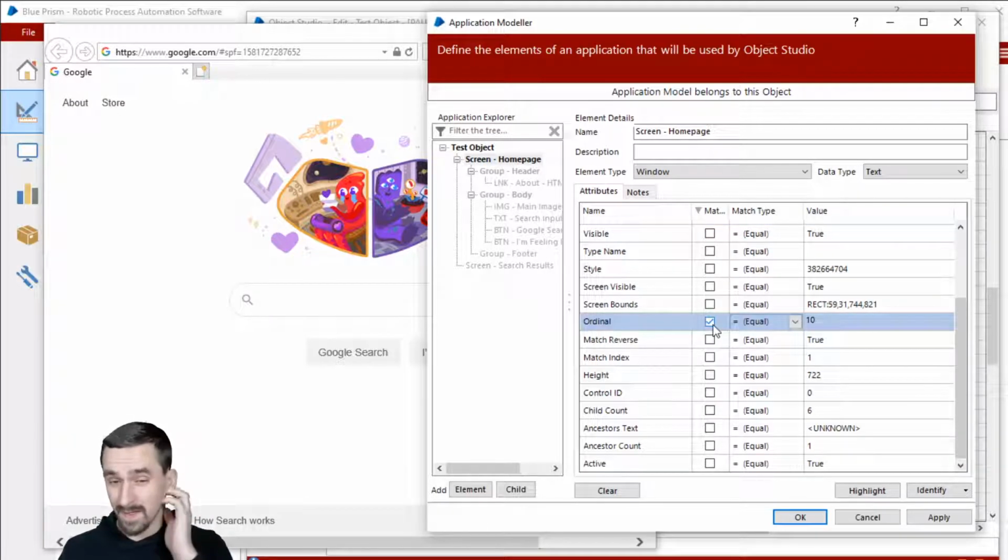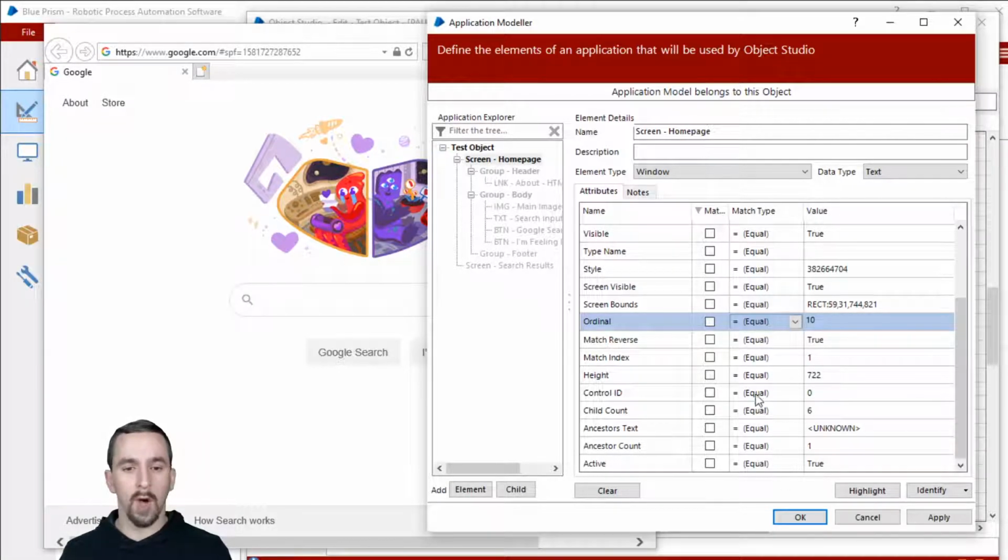Ordinal, maybe this was true in the past that ordinal was a useful attribute. I have found it to be extremely unreliable, and I would suggest you just absolutely never use ordinal. Ordinal being order, it's kind of like match index, I imagine, except that ordinal may be something that the application actually defines itself. But I found various apps to change what the ordinal number is for certain elements. I have no explanation for that. All I know is I confirmed that to be the case. And I have since then never gone back to ordinal, especially because it's only useful in Win32. Can't remember, but I don't think it's in active accessibility or UIA. I'll have to go see.